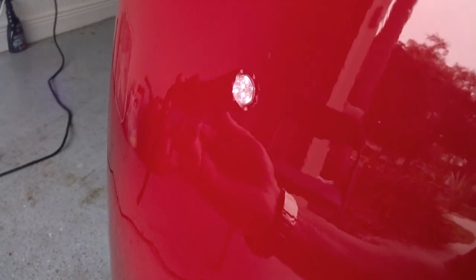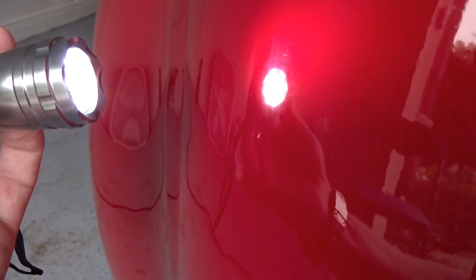I'm slowly, slowly inspecting it right now. You definitely see that scratch there. Poor girl, it's gouged pretty good. There's no way it's gonna come out. But yeah, you look into the light right there. Okay, there's a little bit of it there, but I only stopped about right here, so that should still be there. Can you see the scratches now? Now that I'm hitting areas that haven't been touched yet, can you see them in there right there? So then you work your way back over here.